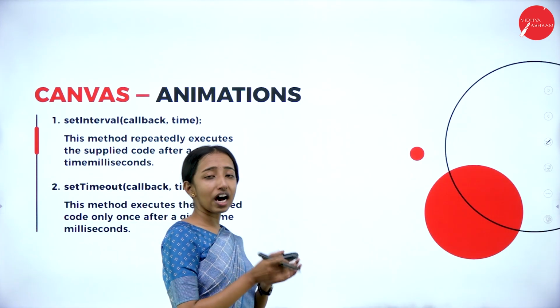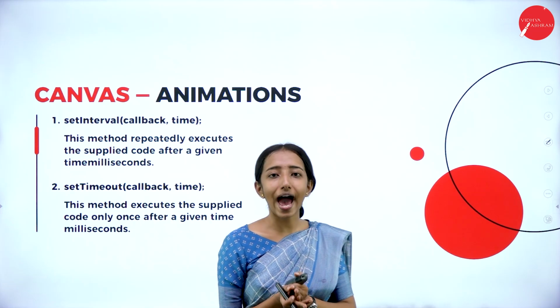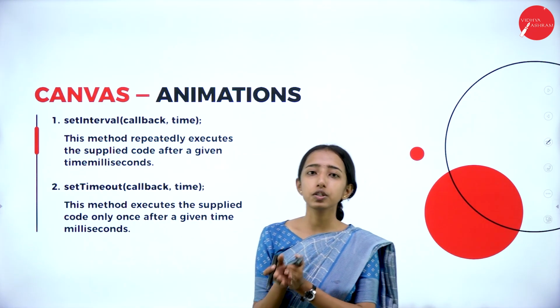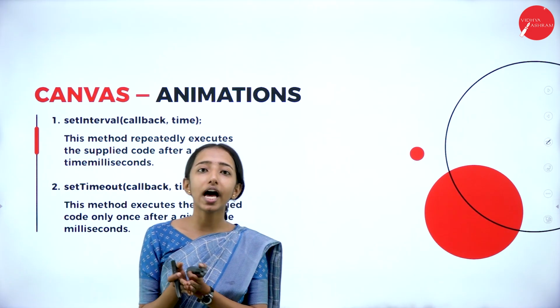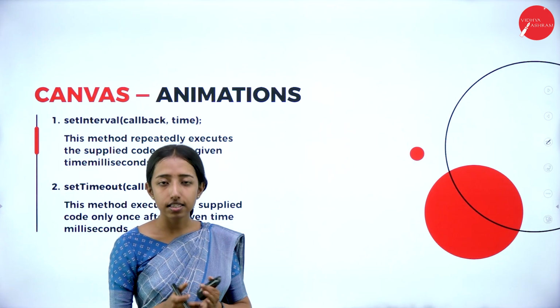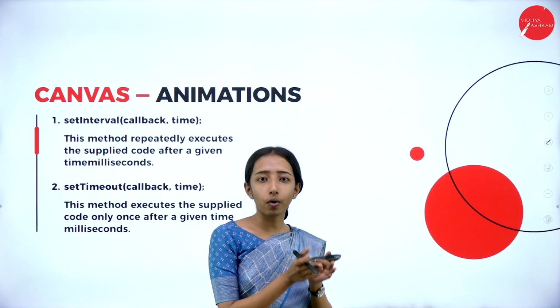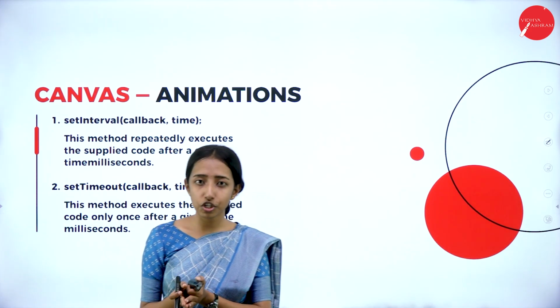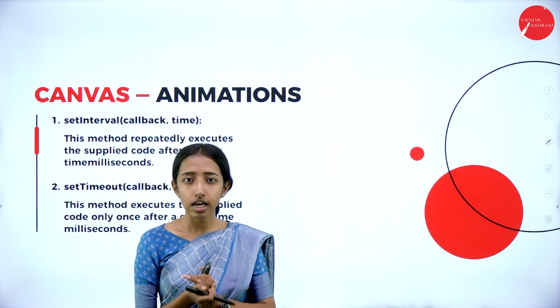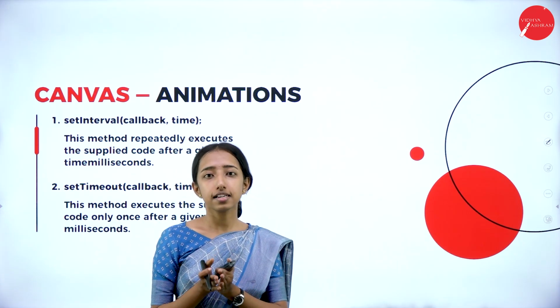The next and the last topic is the canvas animation. So how can we do the animation in the canvas? We have seen we can do the animation in CSS. CSS animation, we have the properties of the animation. So can we use the CSS animation inside the canvas? Yes, we can do that in a canvas.